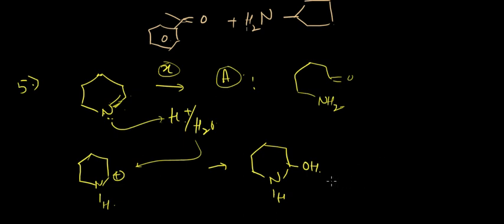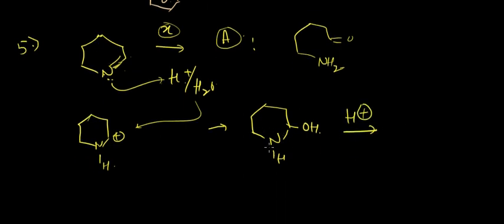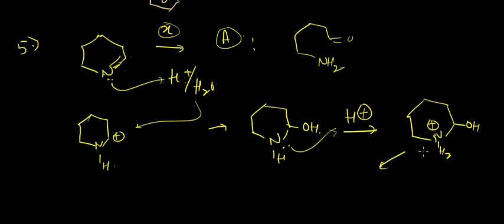Next what will happen is, the oxygen atom would actually... or rather let's see this like this, that we have the acidic medium and this is a good base, okay. So what will happen is, the lone pair will again attack on the H plus, and as a result we'll be getting something like NH2 here and positive charge on this nitrogen atom, and OH is also attached here.